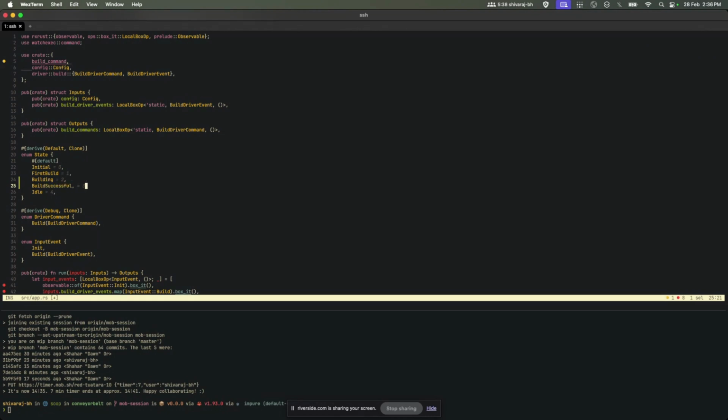Maybe we should change first build to first building. Yeah. First building, like a construction building. Or maybe initial build.